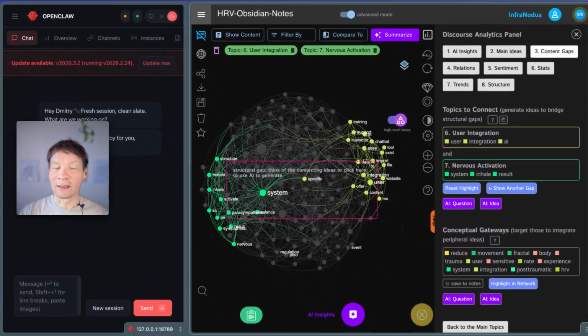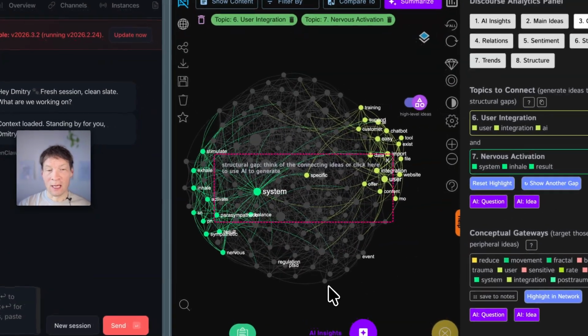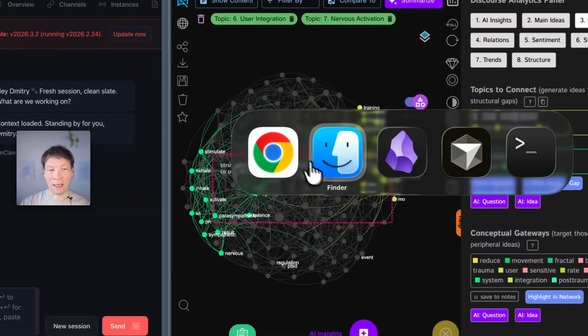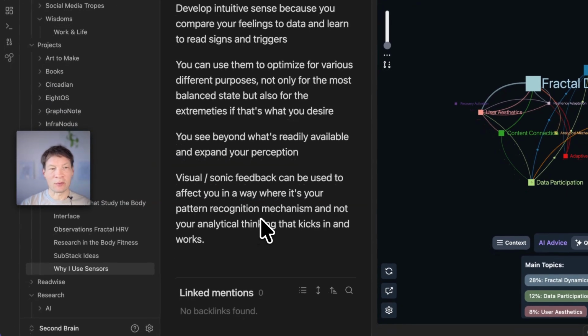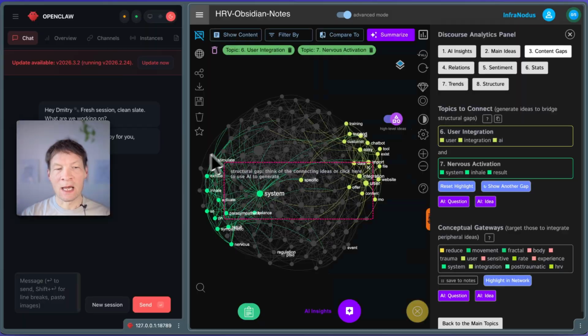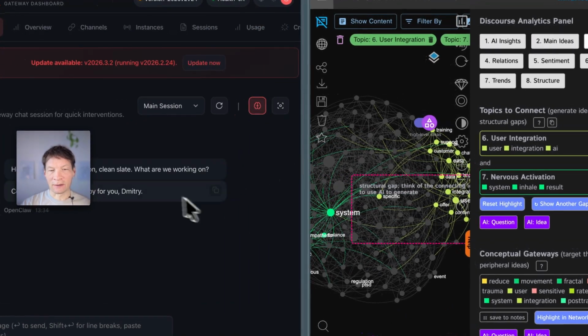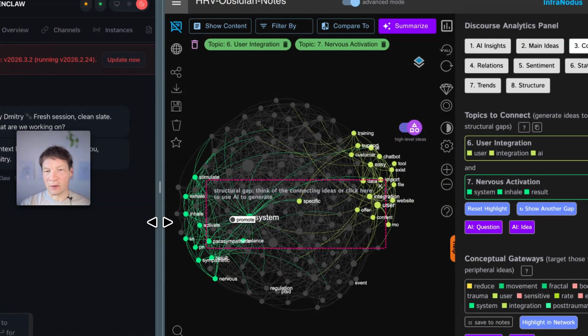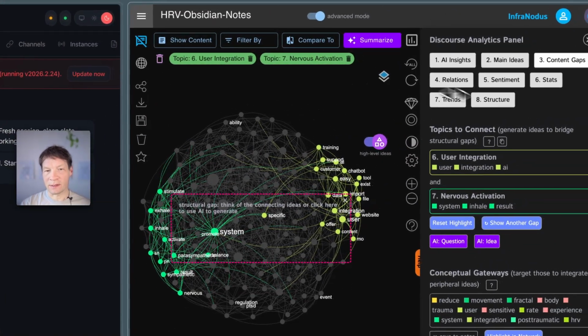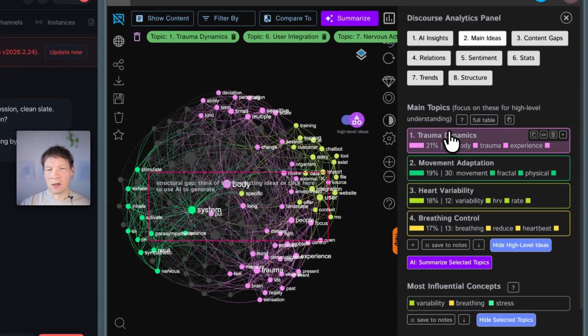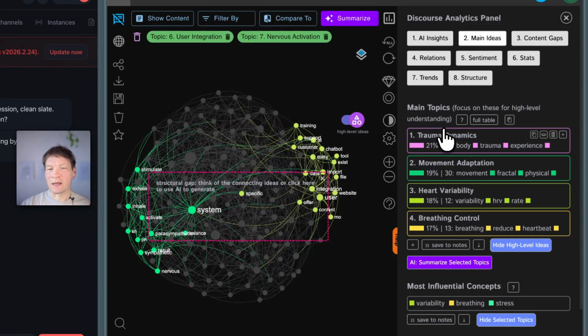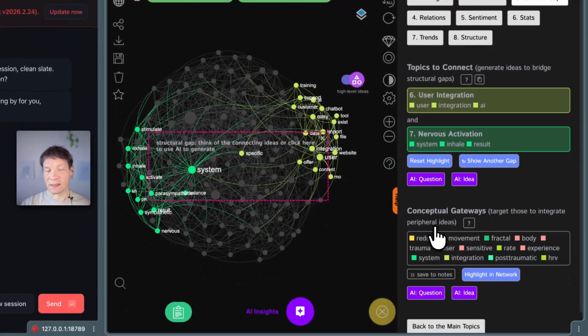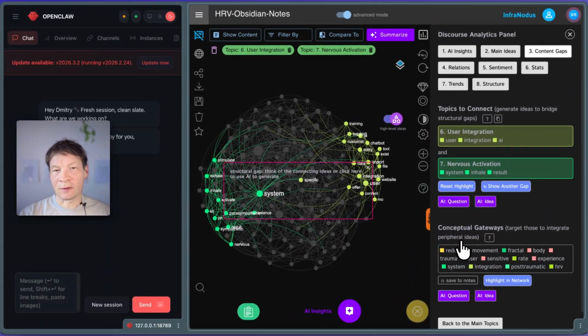In this video, I'm going to show you how you can generate better ideas using AI agents like OpenClaw in combination with knowledge graphs. In fact, the approach is based on analyzing your Obsidian nodes. So like me, you probably have a lot of nodes where you write down your ideas, and then using OpenClaw chat interface in combination with the InfraNodus MCP server to understand what are the main topics in your discourse. So exactly what we're seeing right now on the screen here, the main ideas, all the different clusters that you're thinking about, and then finding what are the gaps between those ideas that you could bridge with some new insights.